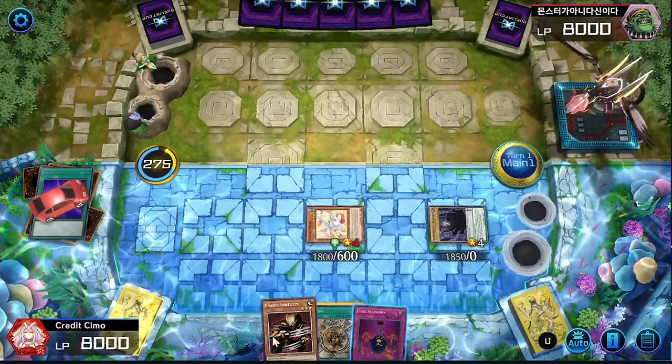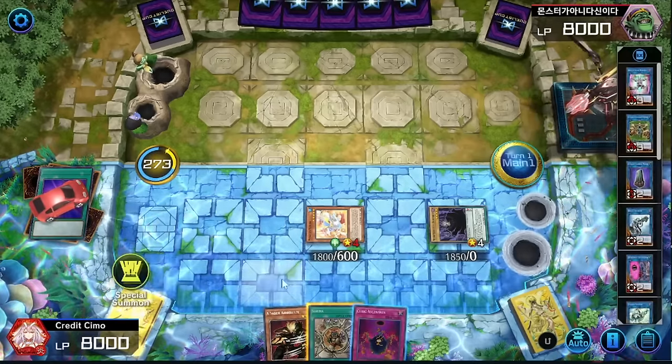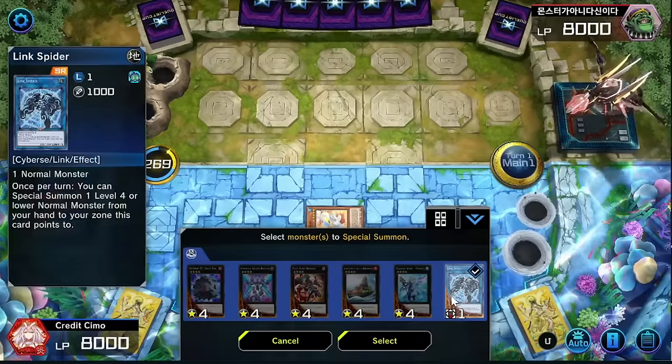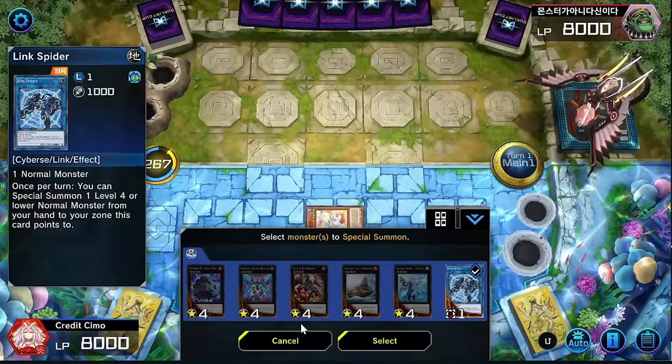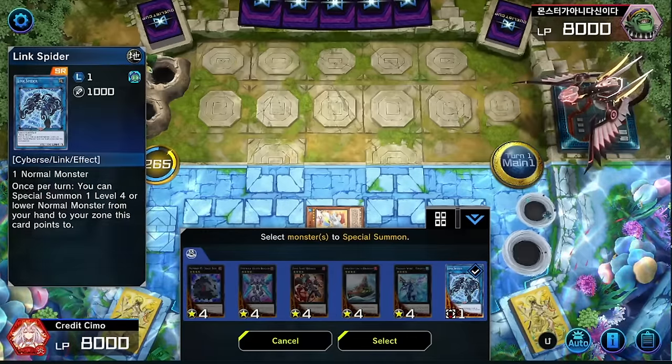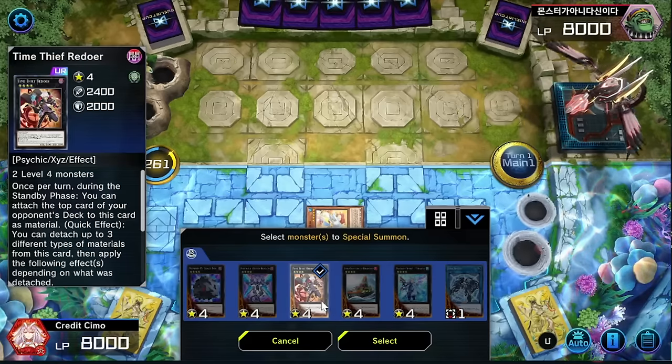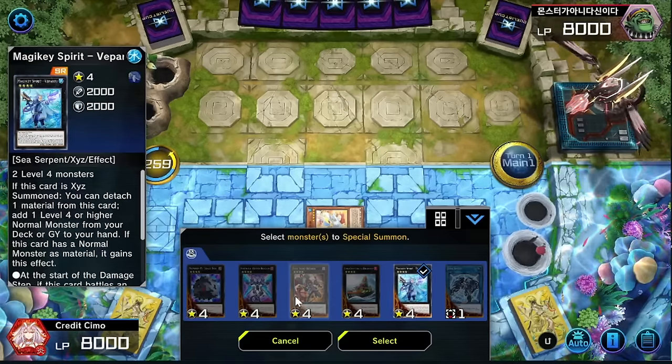We could have had this dude on the board if we wanted him to be on the board right now. Because I just realized we could have gone into Link Spider afterwards and done some stuff. But I mean, we could have gone into a synchro essentially, but I don't think that would have helped anyway. That's not bad. So we could go into this, but I don't think it helps right now.